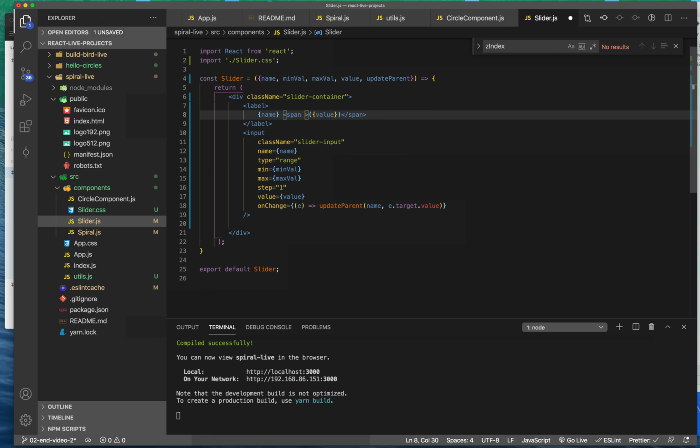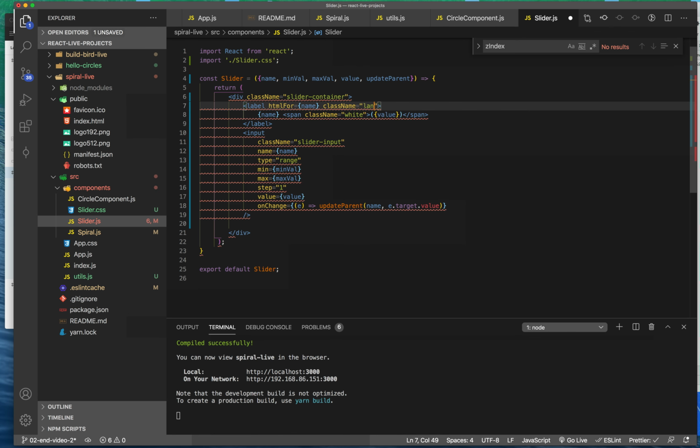And this span, let's give this a class name just to give it a color. I could also just do this right here as an inline style, but I'm just going to, in case we want to add some more styling at some point. And now this will be HTML for name, and this will give a class name too. So that'll be the label.